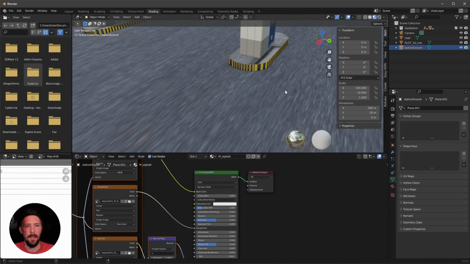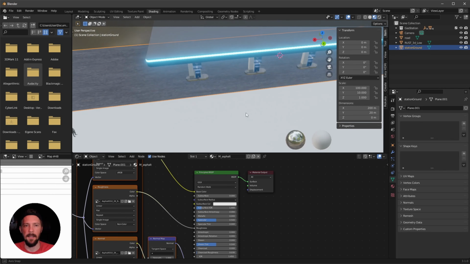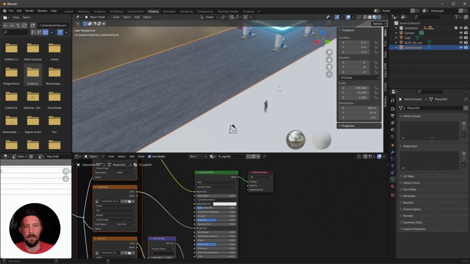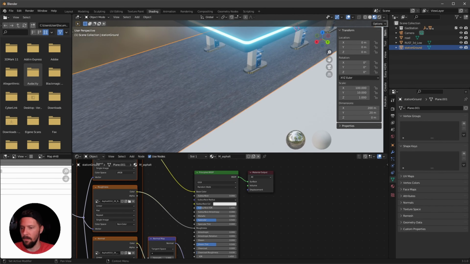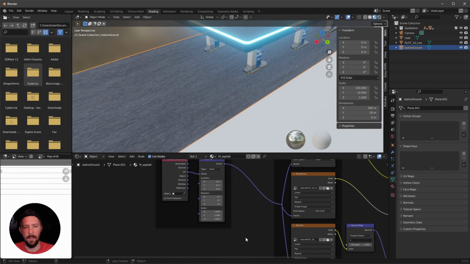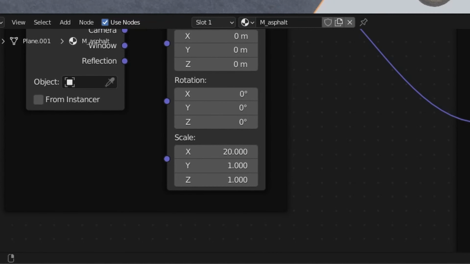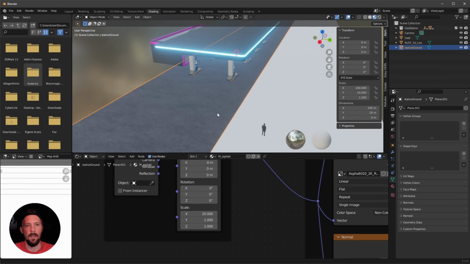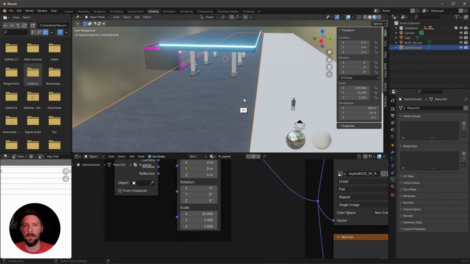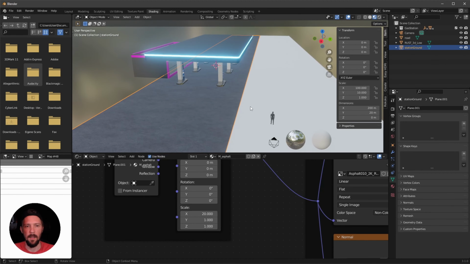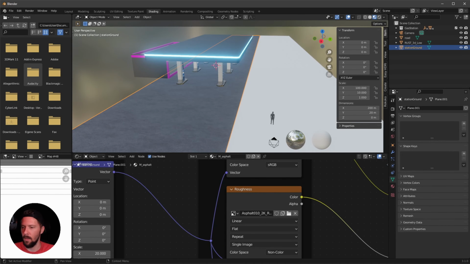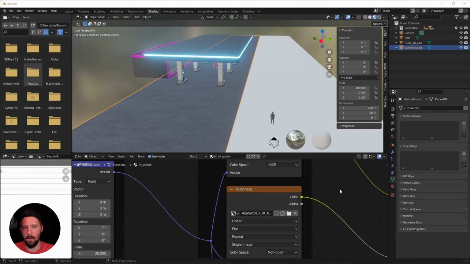Bring this one in, and because we scaled this whole stuff really heavily, we have to adjust the positions or the scale of the texture a little bit. So let's scale this one to 20. That looks a little bit better and repetitive, but we don't see the repetition, so everything is all right.